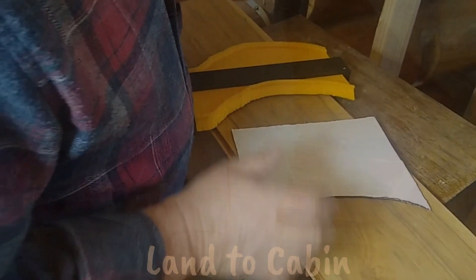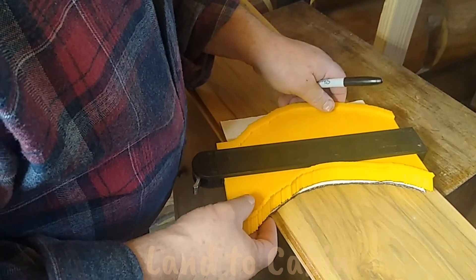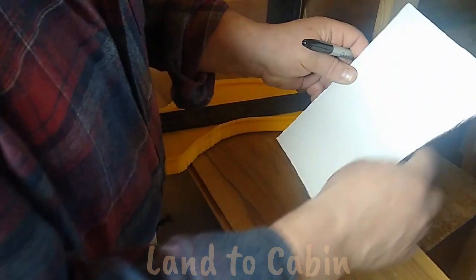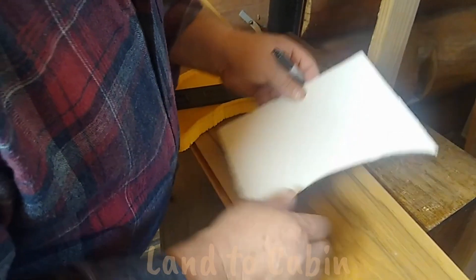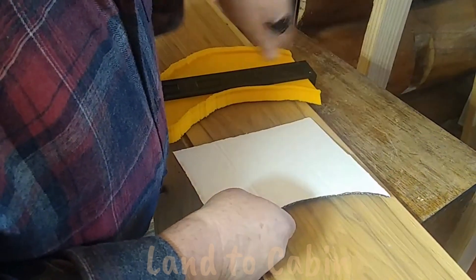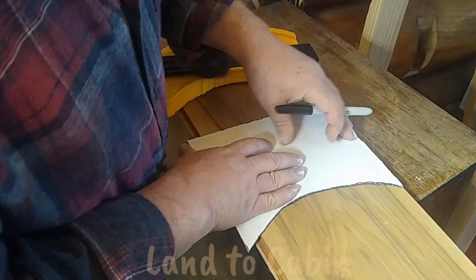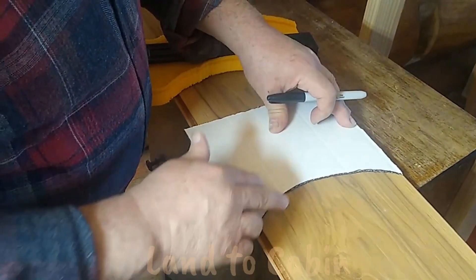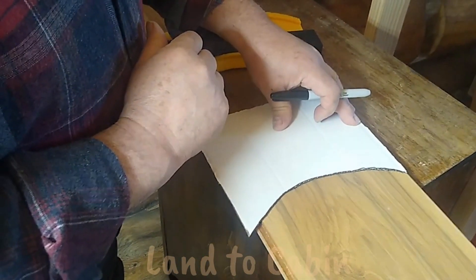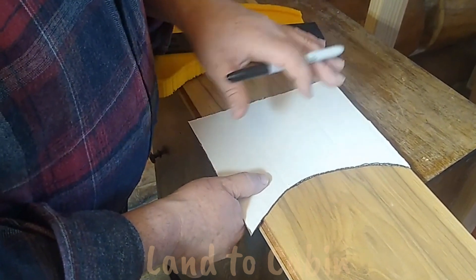Let me show you exactly how we use this tool to get a perfect cut on a log. We grab a piece of cardboard — we pre-cut our cardboard so that when we slide it up against the log, if there are any spots that are too high we can come back in and cut it and preset this cut. Before we even get on our board, we come in with our measurement dots for our length, slide this into place, square it off with the board, draw our line, and cut out our board. So that we don't scratch the surface, we put tape on both sides of the cut so we can run a jigsaw across it and not mar up the wood.